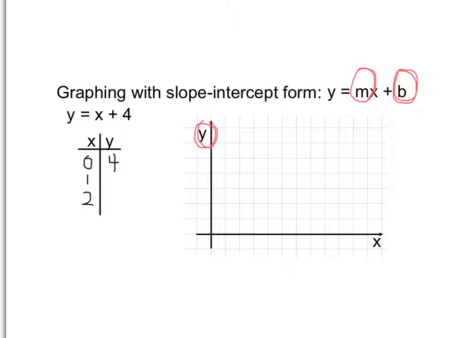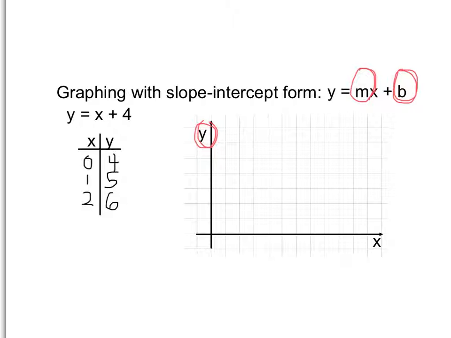Okay, next thing I do is I plug in 1, where this x is, and say 1 plus 4, because look at my x column. All this is doing here is saying that these are my values for x, and I'm going to plug these into my equation. So I'll make it easy on myself. 1 plus 4 gives me 5. Next one is 2. Plug in 2 for x. y equals 2 plus 4 gives me 6.